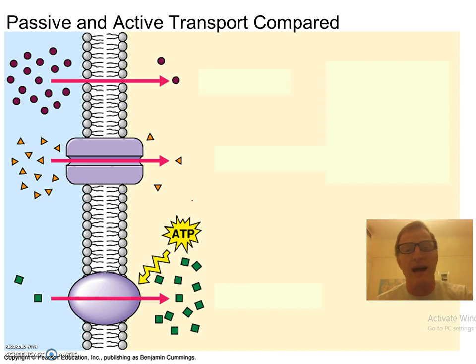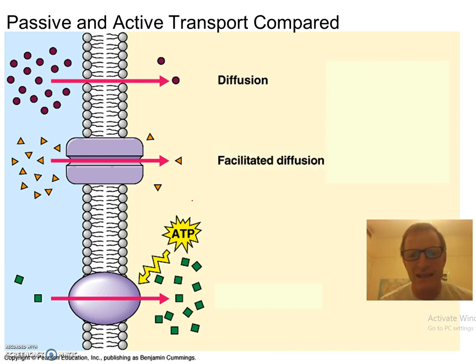So any particles like oxygen, carbon dioxide that can pass through that phospholipid bilayer can move into and out of cells by a process called simple diffusion, okay? Other particles like salt ions can't pass through that membrane, but we have proteins. In this case, there's a channel protein that opens up a channel and can allow them to pass through. Because the protein is helping the diffusion, we can say it's helping or facilitating the diffusion. So we call that process facilitated diffusion.